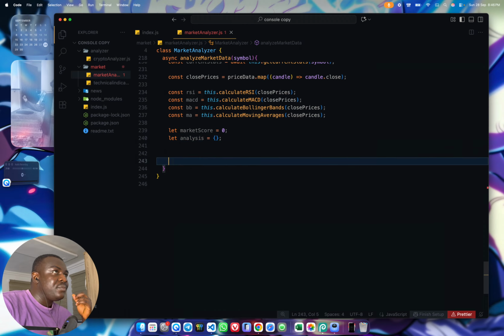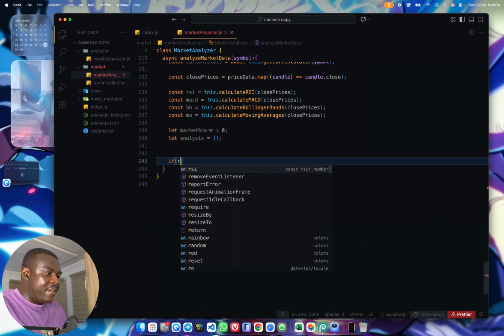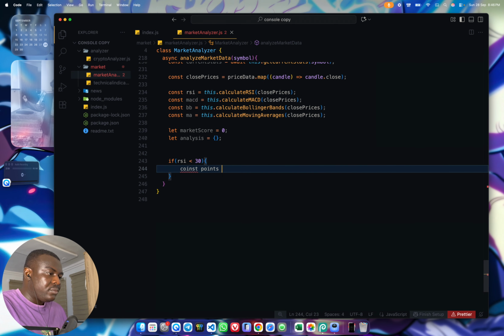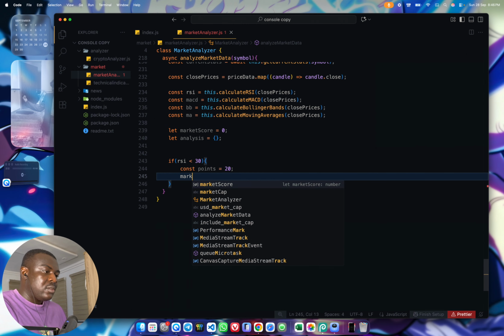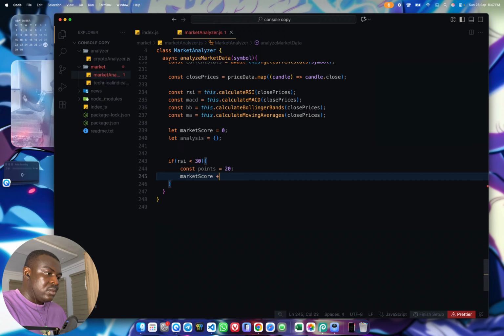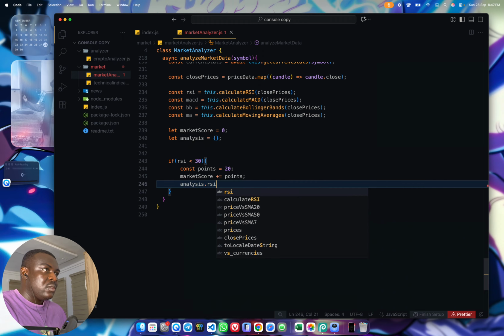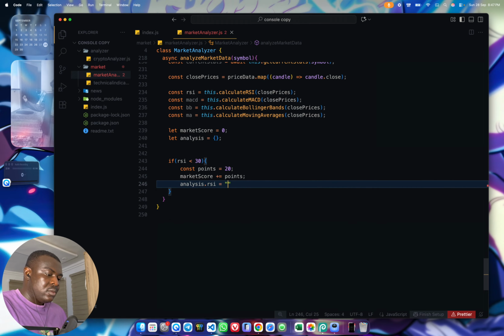So if our RSI is less than 30, we're going to say const points equals 20. Oversold, bullish signal.